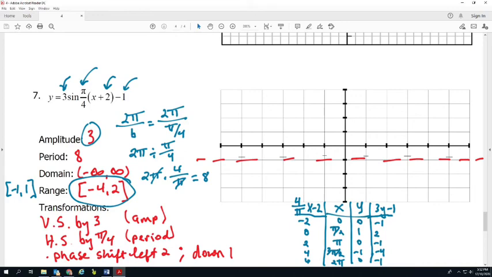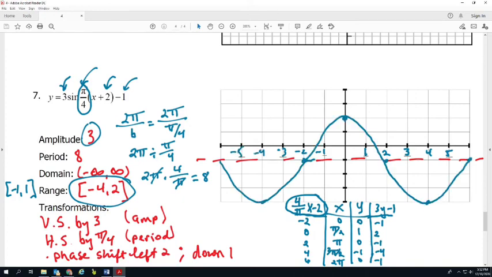I did my original x's and y's, and then to each of my x's, I multiply them by, remember if you have this b value of pi over 4, you have to do the opposite of it when you change the x's. So you multiply them by 4 over pi. And then you're going to subtract that 2. Again, all of this should be opposite of what you have when it's with the x. To the y's, you're going to multiply each of your y's by 3 and subtract 1. So now my x values no longer have pi's in them like all of our other graphs did. So we need to go up here and just make this a 1. This is 2, 3, 4, 5. This is -1, -2, -3, and so on. And let's graph that.